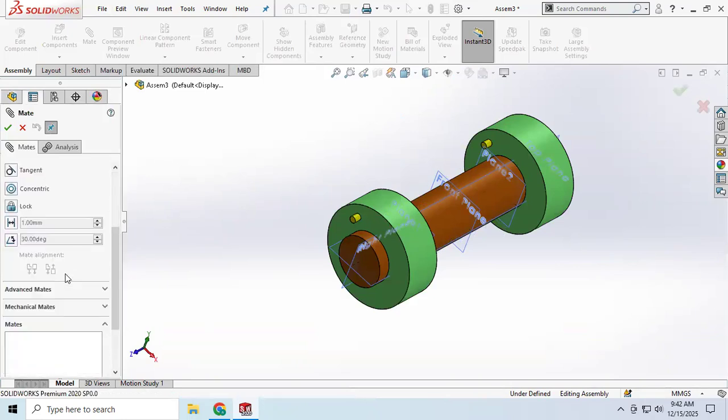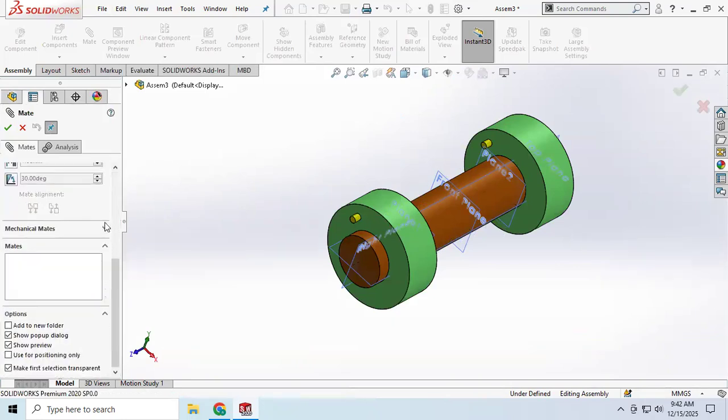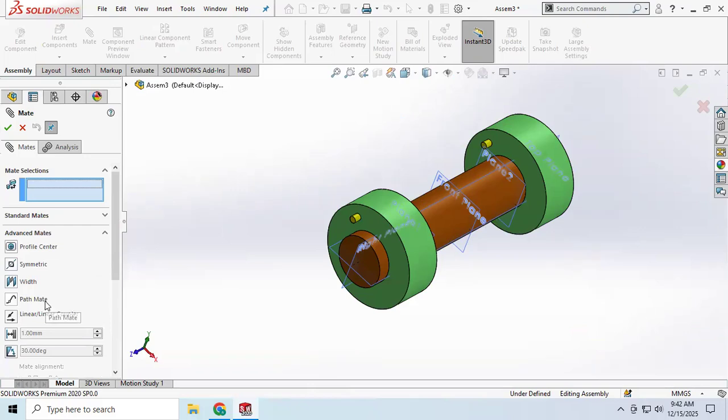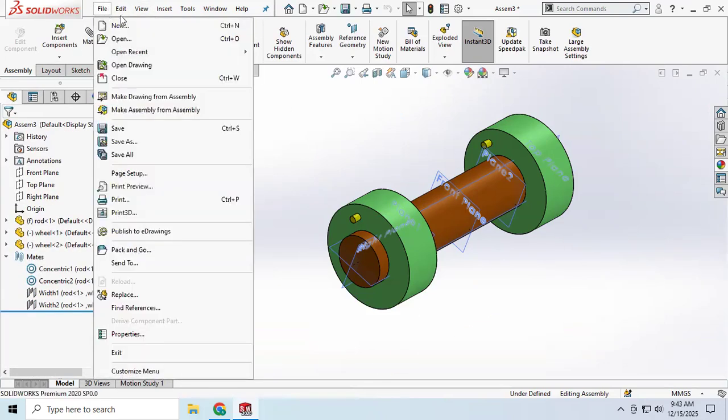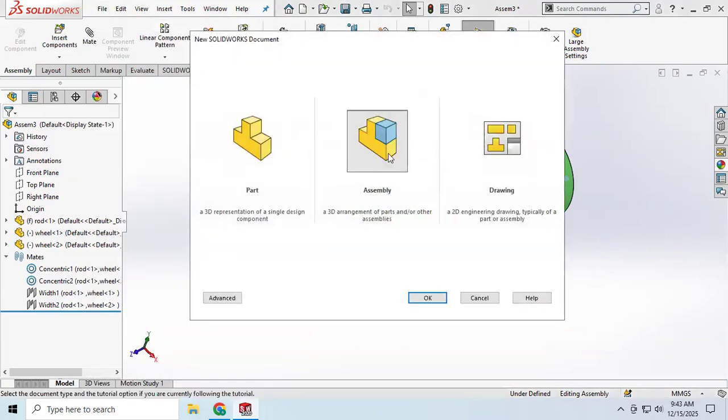After that, we have another mate option, which is the path mate. If you see here the path mate, in this mate we can use the path. I just selected this one and I want to make it new. Go to the assembly one. Click on OK.